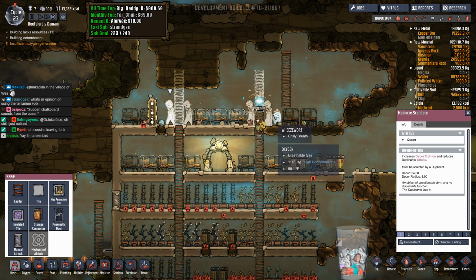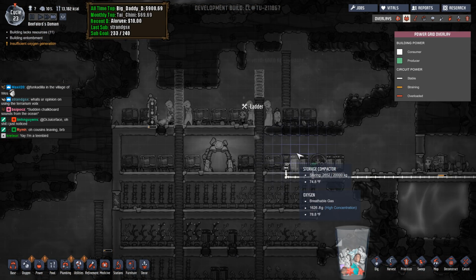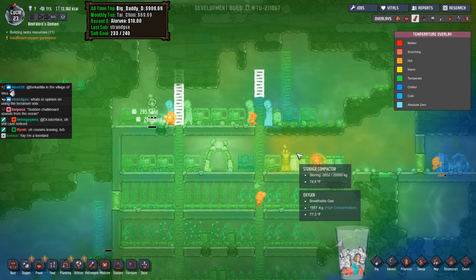That will take care of heat. I don't normally have Wheezewort in my base. Normally the heat just builds up, but this is constantly lowering it.